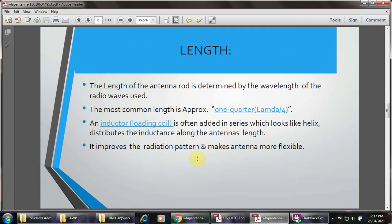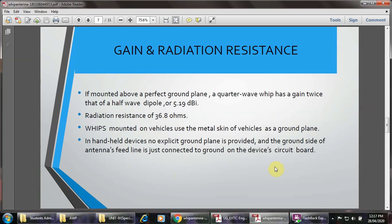Then its length: the length of the antenna rod is determined by the wavelength of the radio used, and most commonly the length is approximately lambda by 4. Basically, in the construction of the whip type of antenna, a loading coil or inductor is often added in series, which looks like a helix and distributes the inductance along the antenna length, and it improves the radiation pattern to make the antenna more flexible.